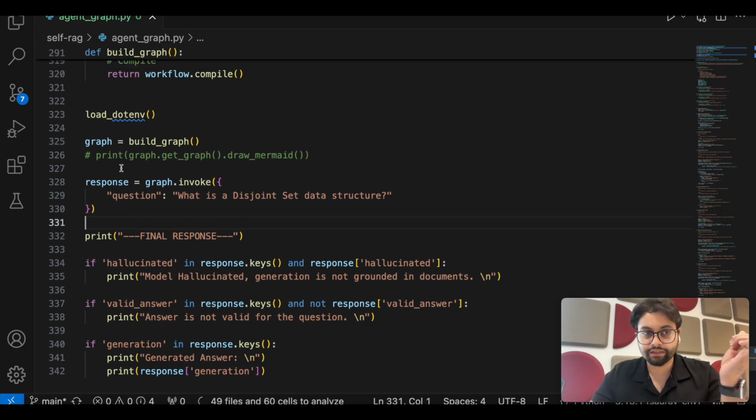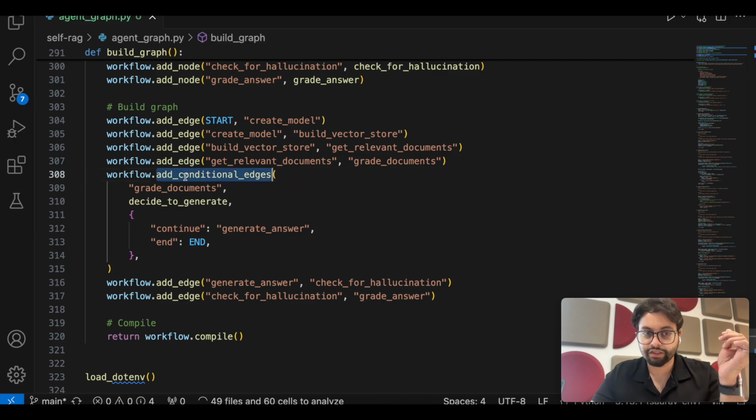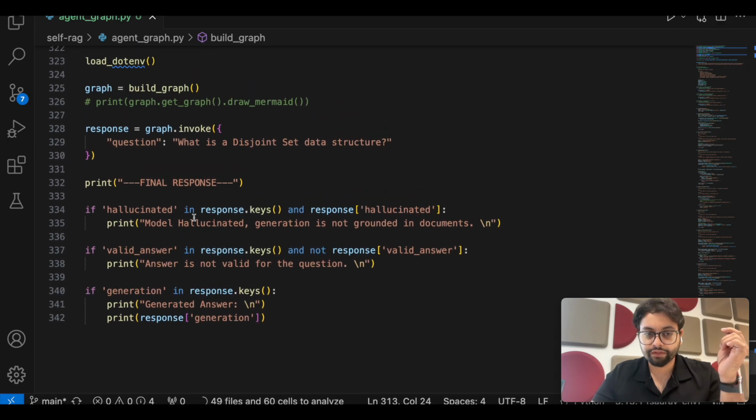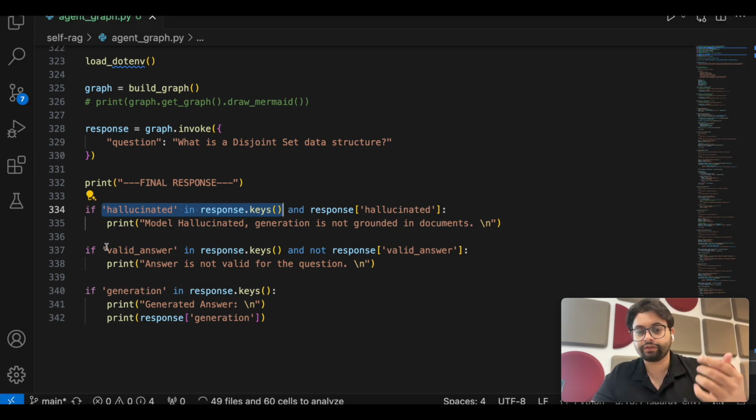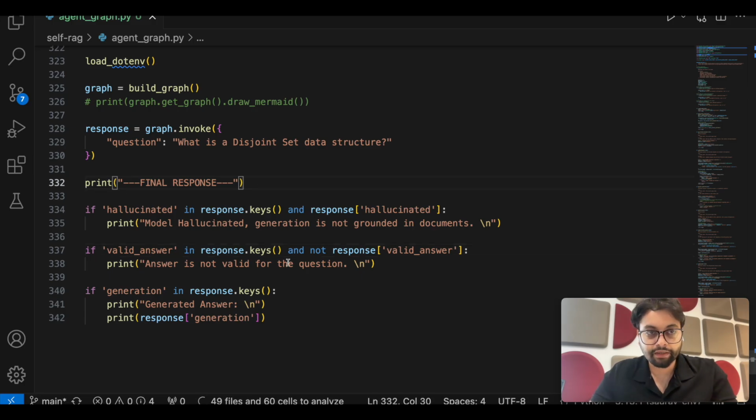And this will all be done with the help of the conditional edge, because when the documents are graded and we go to the decide-to-generate conditional edge, it will return END, because there were no filtered documents, and our workflow will end at that point of time, meaning we'll not be able to run the generate answer, check for hallucination, or grade answer nodes, and hence there is no point of checking all these. So we are adding an initial check so that we don't end up abruptly stopping the script, right? So now this is done.